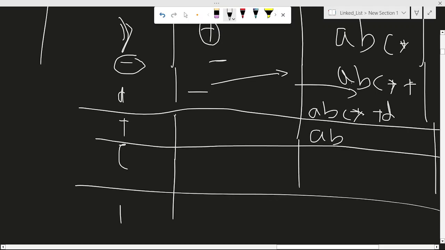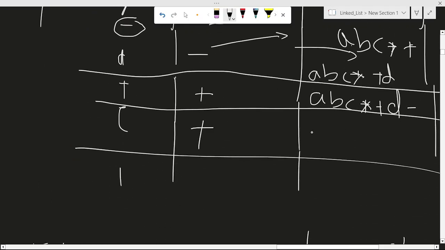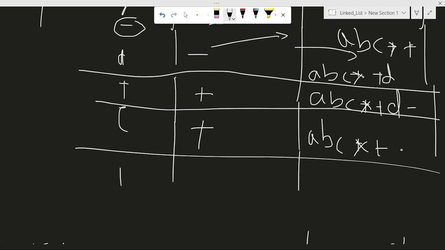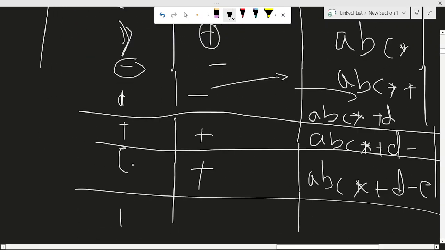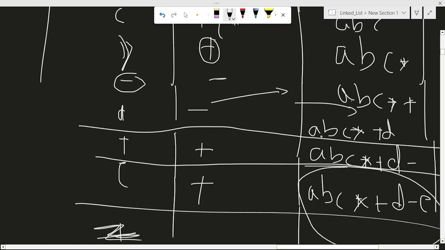I'm just putting the line. Okay, now what will be in the string? Since I have popped minus, this is multiplication, this is plus, this is D, and this is minus, and it will have only plus, right? It will pop and sit at its place. Then we have E. So E should be simply pushed into the string. So I am pushing this into the string. Then we have nothing. So this is our postfix.